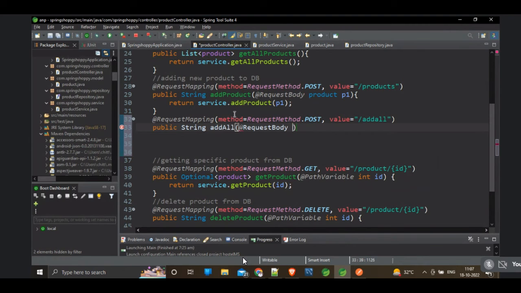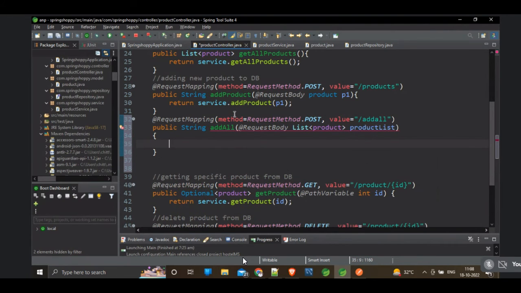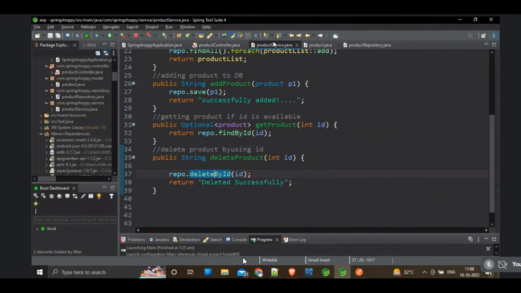This is the method, and from the request body I want to receive a list of products. So here we can create Product productList, a list of products. Now I want to save this list of products in the database. How do we do that? That means we have to work with the service layer.